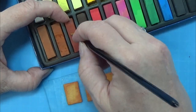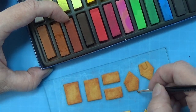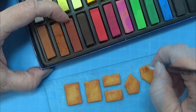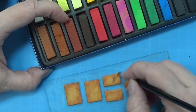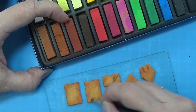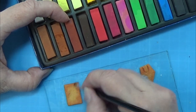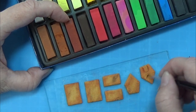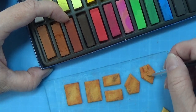Then I am going in with a tiny, tiny bit of this dark red brown color here, and that is only on the edges. And with the really, really dark brown here, you can go in and make it look like the cake had been getting a bit too much heat here and there. You don't really have the need for much of this, so be careful, you don't want a lot of that color.